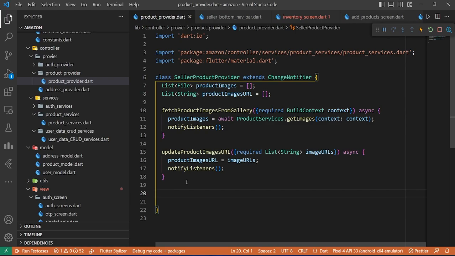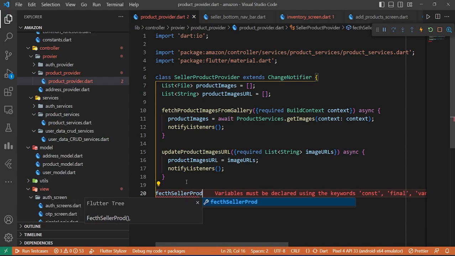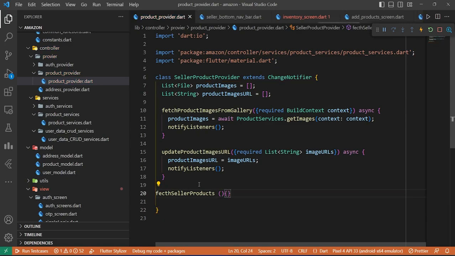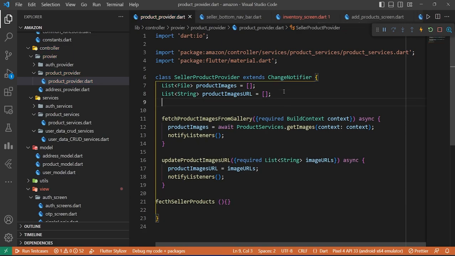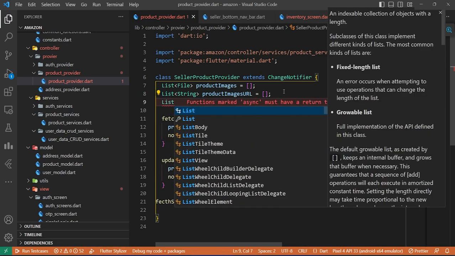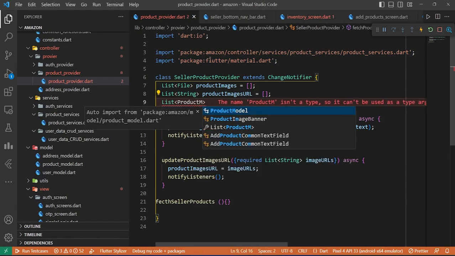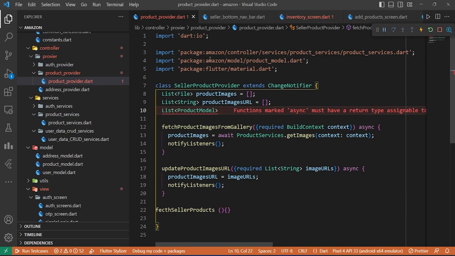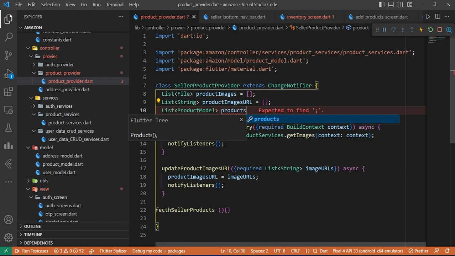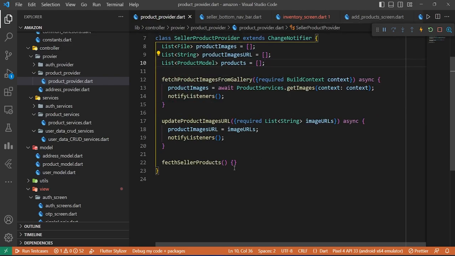Fetch seller products, where we need to introduce a list of product model and name it products.